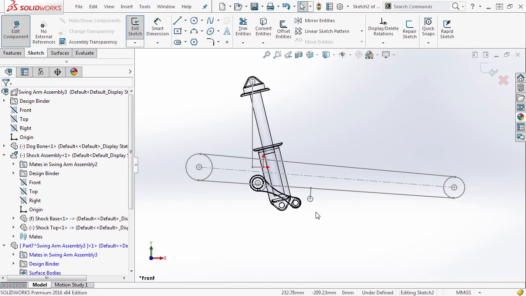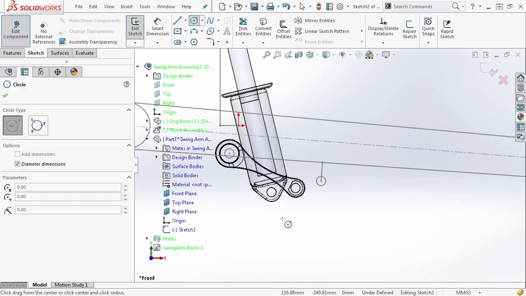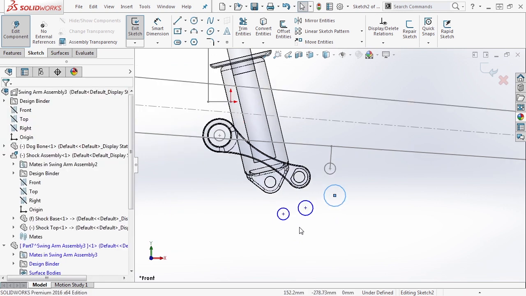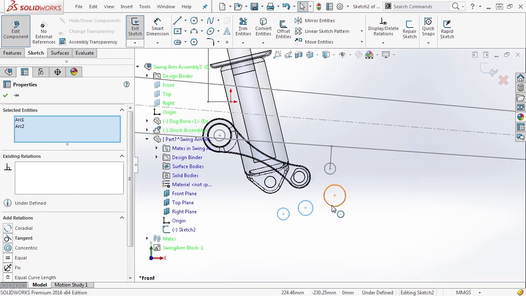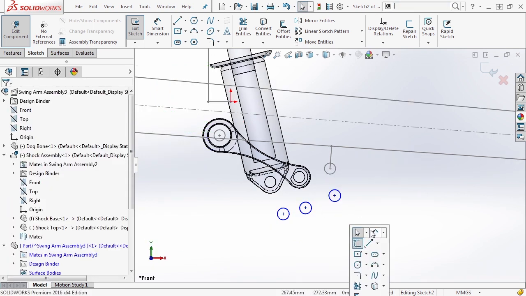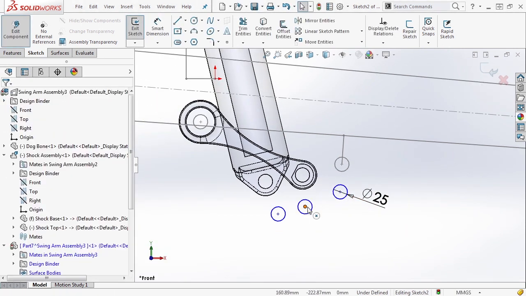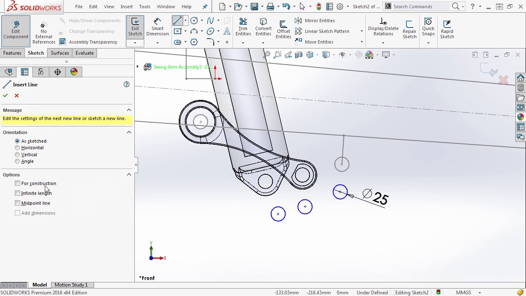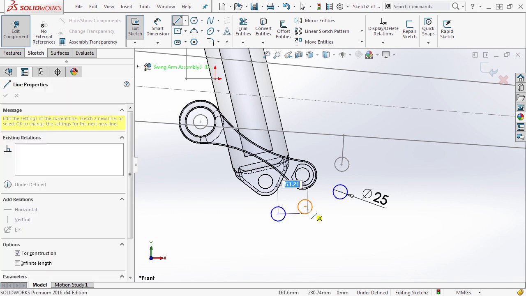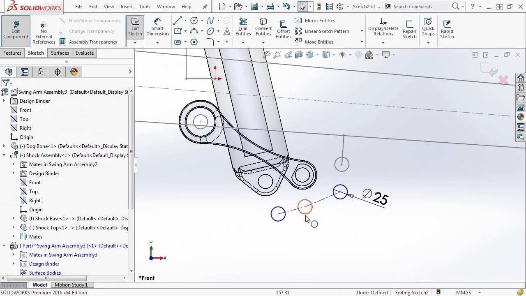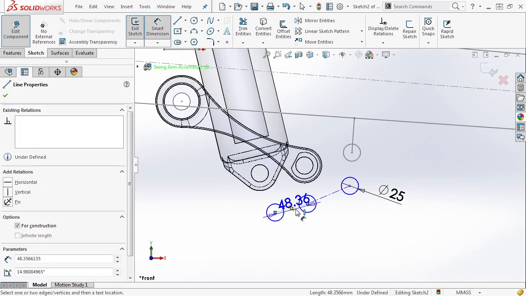Now inside here, I'm going to start sketching sort of off in space. I'm going to draw 3 holes. I'm going to make all 3 of them equal because everything in here is 25 millimeters for some consistency, and I'm going to dimension one of them. Now I need to figure out how they relate to each other. I'm going to draw some construction lines from here to here to here, and then I want to apply some dimensions. Now as I drag this dimension away, I click the right mouse button to make sure I lock it so that I'm dimensioning the actual length of the line and not how it relates to our current coordinate system.